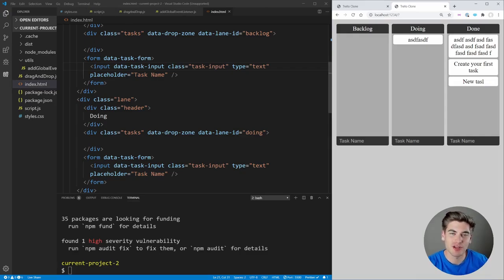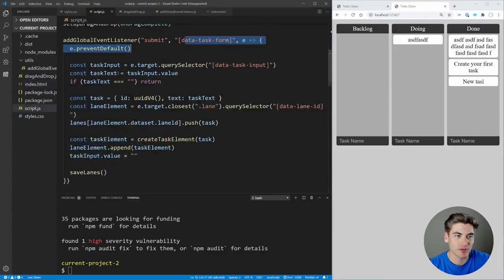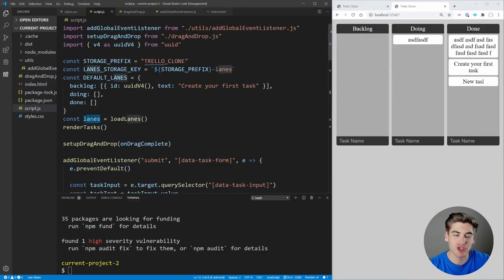If you want to take this project to the next level and add extra features to it, there are two things I would recommend doing. Number one, which is the easier of the two, is add a button somewhere or an ability for a person to download their tasks and then another button to upload their tasks. All this would do is, if we come into our script here, it would just take the lanes and give them a JSON output of all of the different lanes. And then they can copy that JSON output and paste it somewhere else when they click an upload button. That allows them to take their tasks from one computer to another, because right now this is all local storage based. So it's a pretty easy task that you can accomplish.